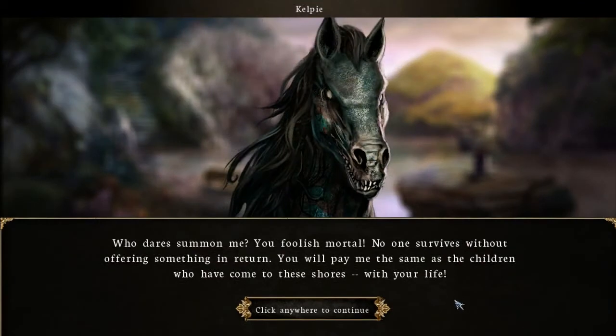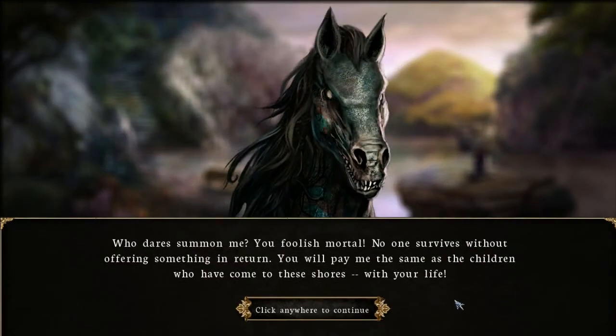Who dares summon me, you foolish mortal? No one survives without offering something in return. Oh, you look pretty dead, dude. You will pay me the same as the children who come to these shores with your life.